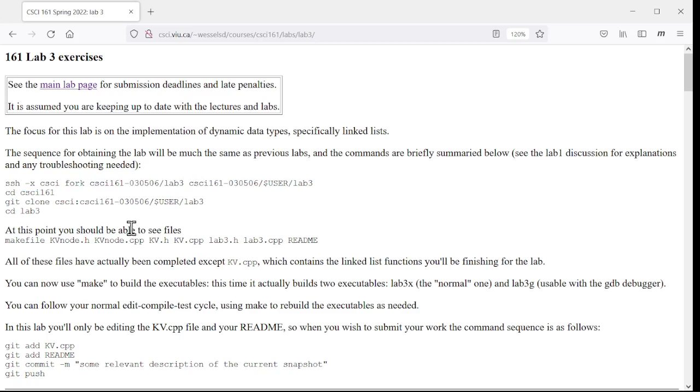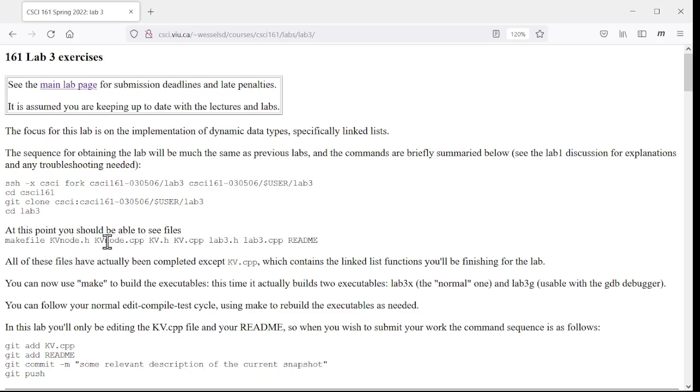Once you get in there, you're going to see a collection of a half dozen or so C++ files, a makefile as usual, a README. And so the C++ files are going to be structured around the idea that we're going to be maintaining a linked list. And this is going to be quite similar to the kinds of ideas we've been looking at in the lectures. So there's going to be a struct to represent individual nodes in the list. So this will be our nodes.